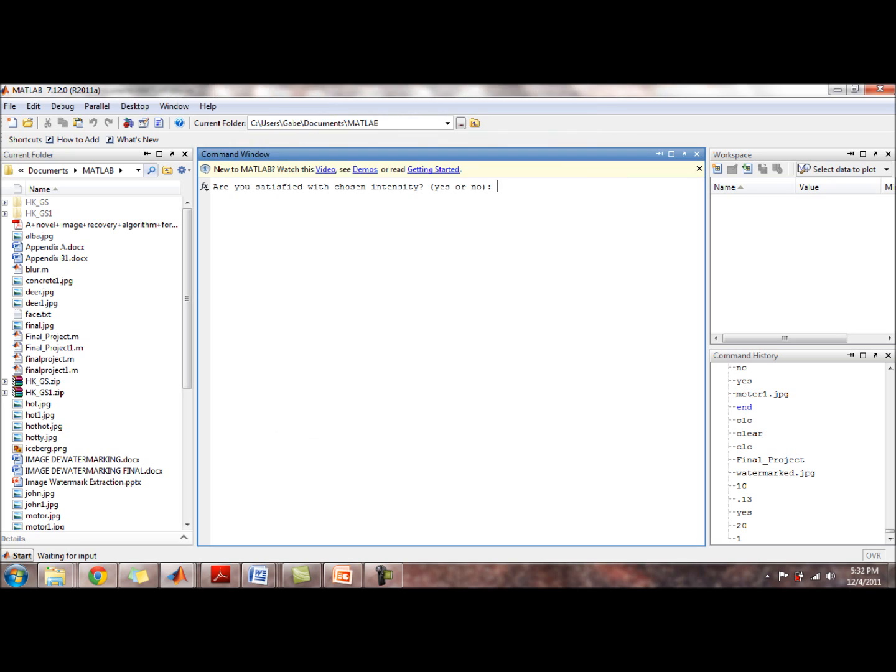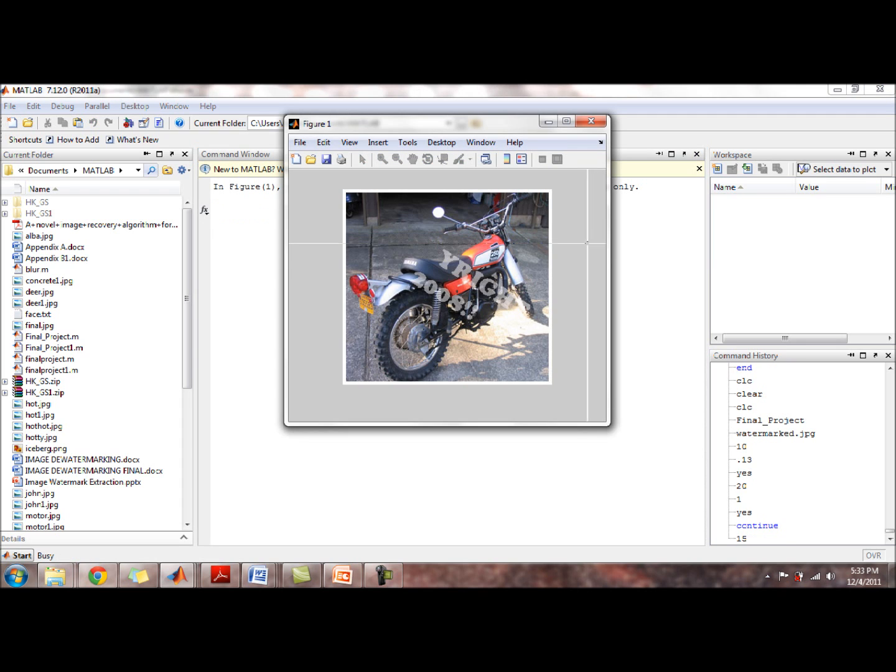Yes. And once again, the user has complete control over that. So you can either continue to work on more parts of the watermark, which we'll do. Continue. Yeah, continue. And so you now have your COP gone, and you can work on something else.